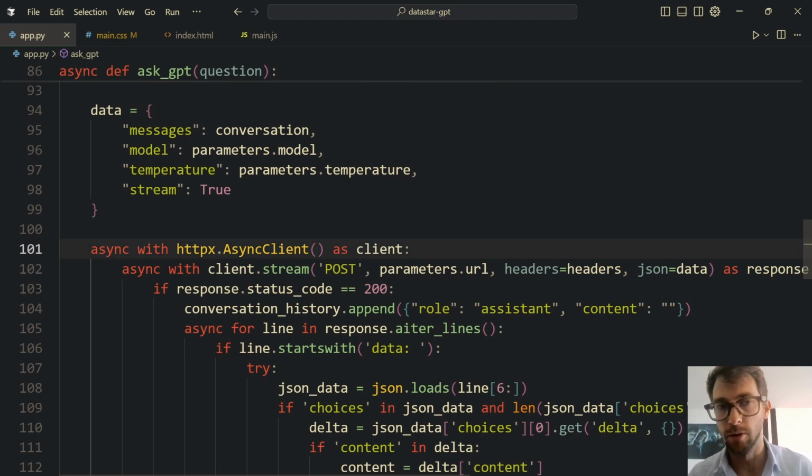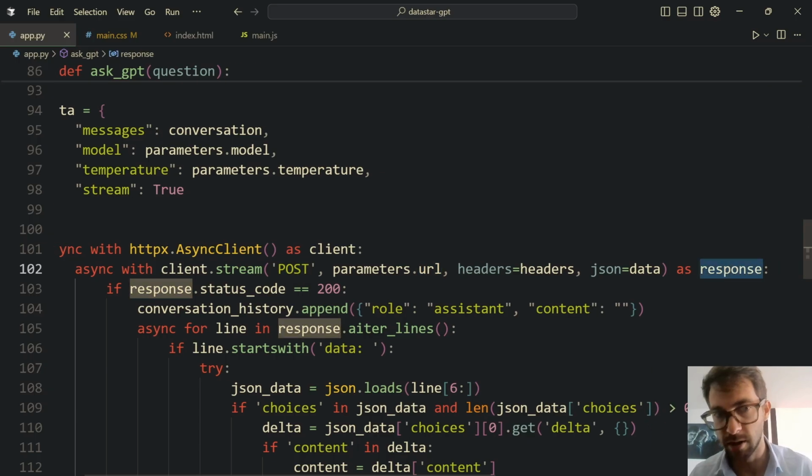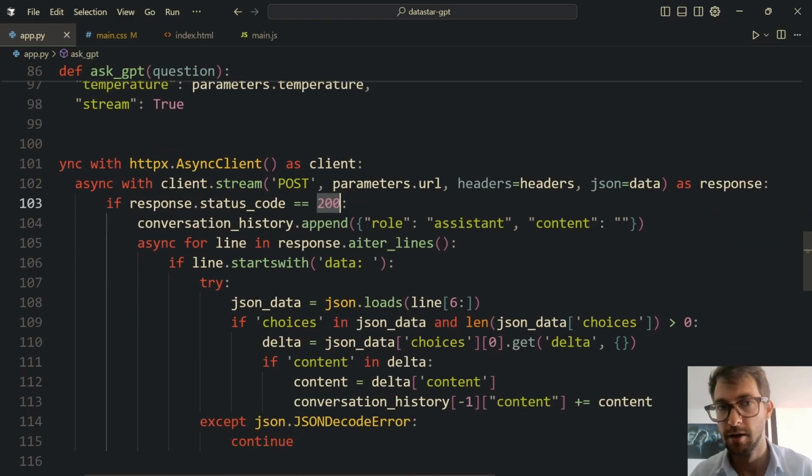And then this is a bit complicated. This is how you do an asynchronous request with HTTPX. With the client, you post to a URL and you get back a response. If the response is okay, we have a status code of 200.